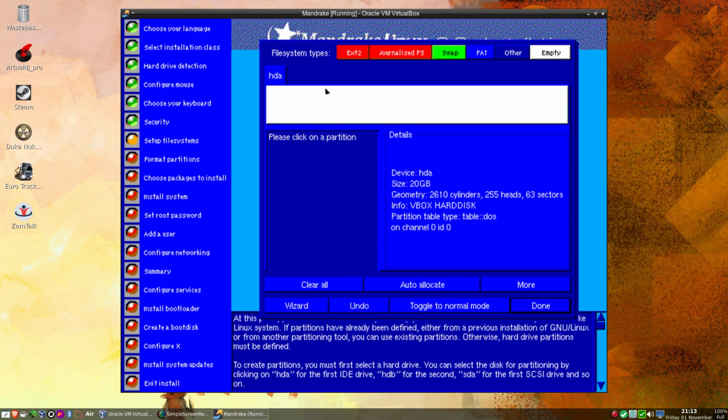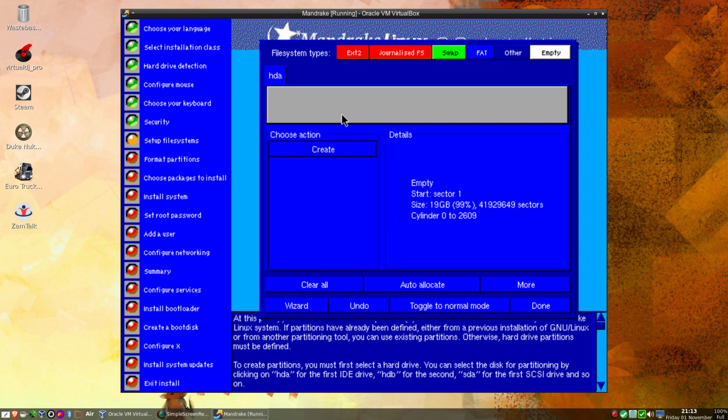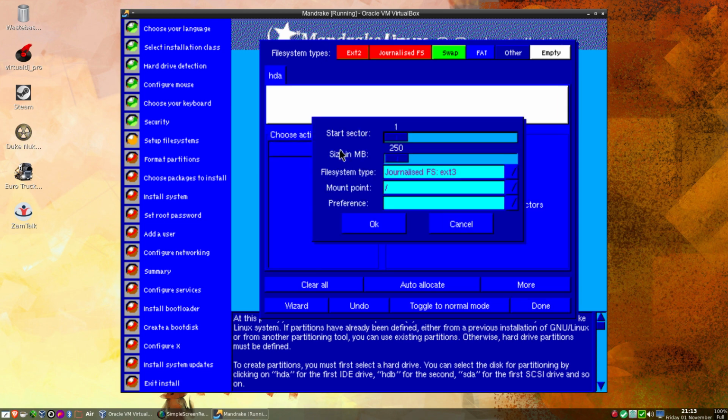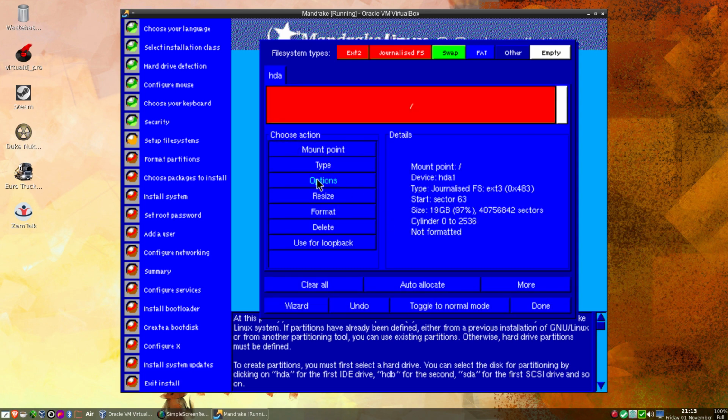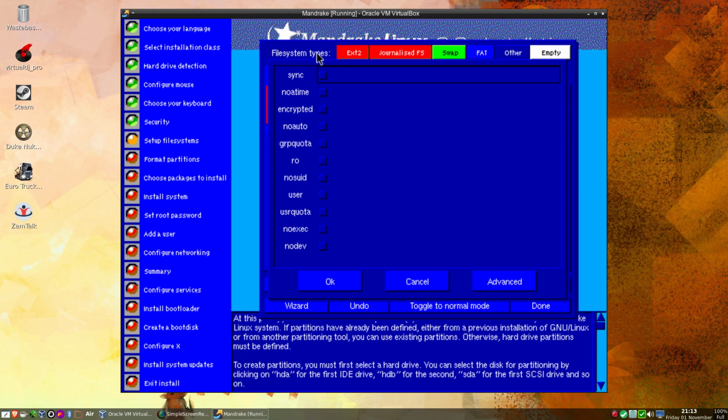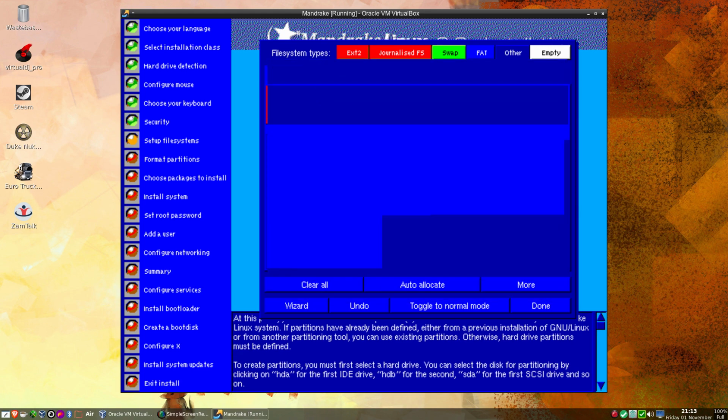And we come to the Drake, disk Drake. So what we'll do is we want to click on a partition here and we want to create one. And we'll have a size at, yeah, that'll do. And it could be a primary partition. It will be ext3, and it's already sorted out that it's going to be mount point /. OK. We could also do options here, and the reason we need to do options is because we need to set any of these if you wish, which I don't. I will click OK.